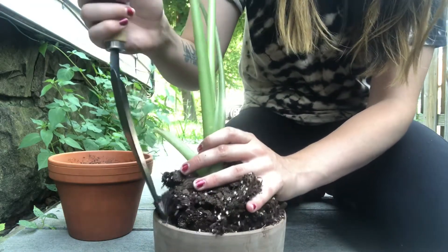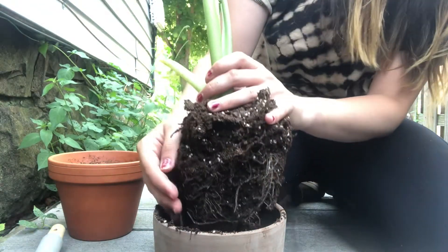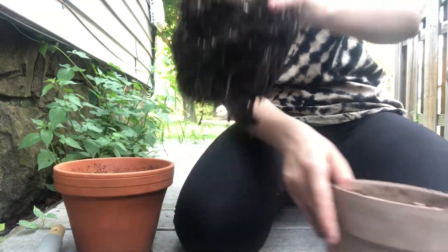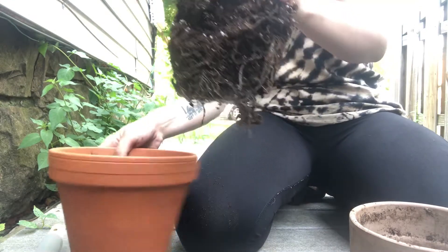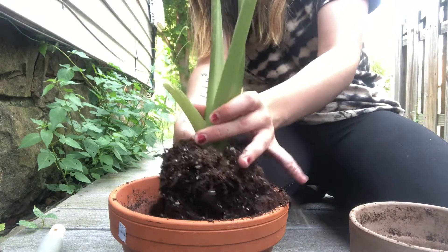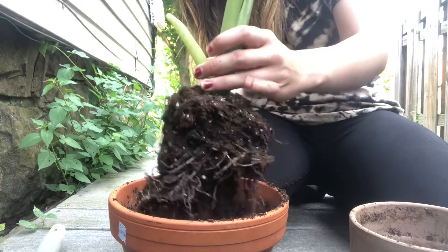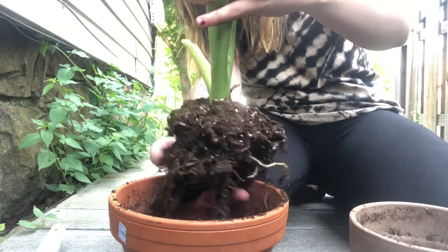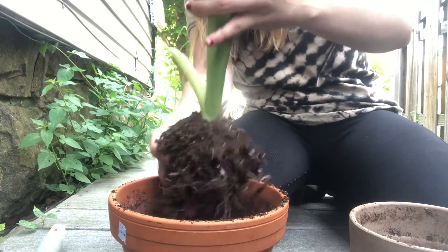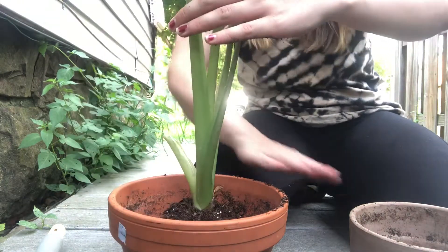Let's see what it looks like here — you can just kind of slowly pull it out. As you can see, the root system is pretty nice. I'm just going to go ahead and shake this dirt off. I just potted it up about two months ago, so I'm surprised it already needs a new pot. But this was one of the ones that were in one of those little pods and it was super choked up and ready to grow. So once I gave it what it was looking for, it took off and is already ready for another size up.